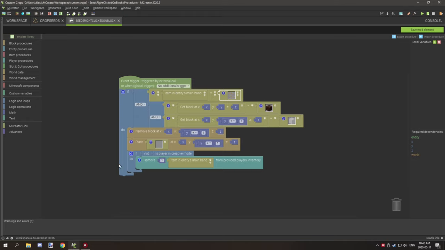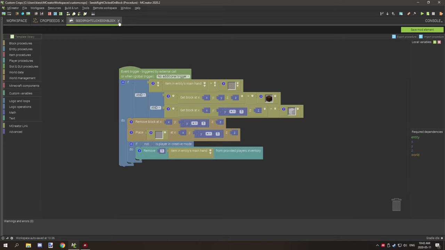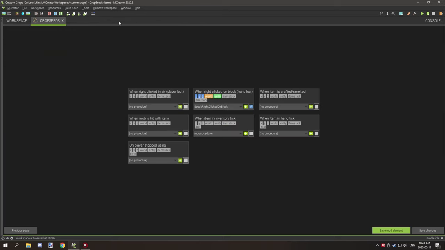And then over here, what this is doing is if the player is not in creative mode, then that means spectator, survival, or adventure. Then what this is doing is it's going to remove one item from entity's main hand, which again is our seeds. So that means we're removing one seed from the player's inventory. So that's all that's going on with the seed procedure.